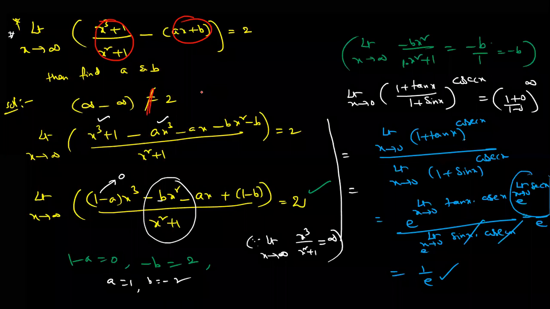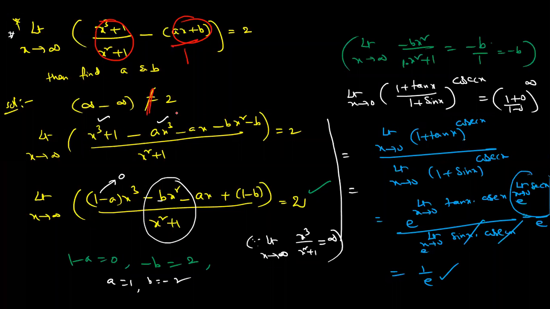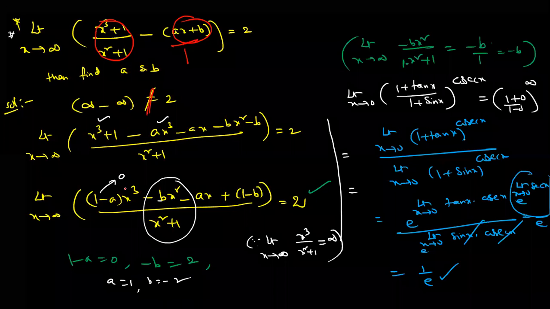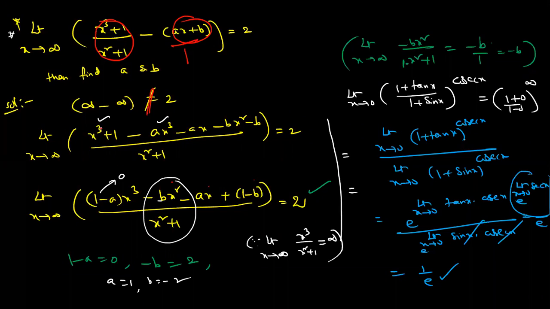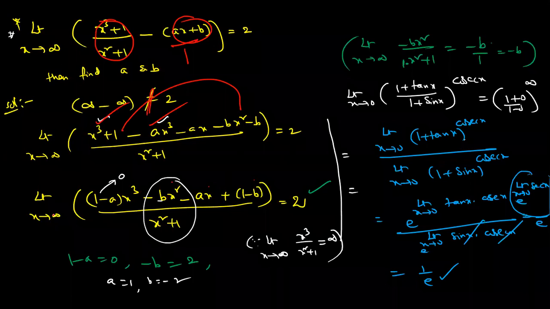But how do you approach this type of problem here? Take the LCM directly. Now separate the terms: coefficient of x cube plus x square plus x plus constant term. I am writing like that. See, x cube is the common factor, take it common. Next, here this is the constant term. Fine. Last time we discussed it. Limit x tends to infinity, the degree of numerator is greater than the degree of denominator, so that term should be 0. What I am doing here: the finite value is there, it should be 0.